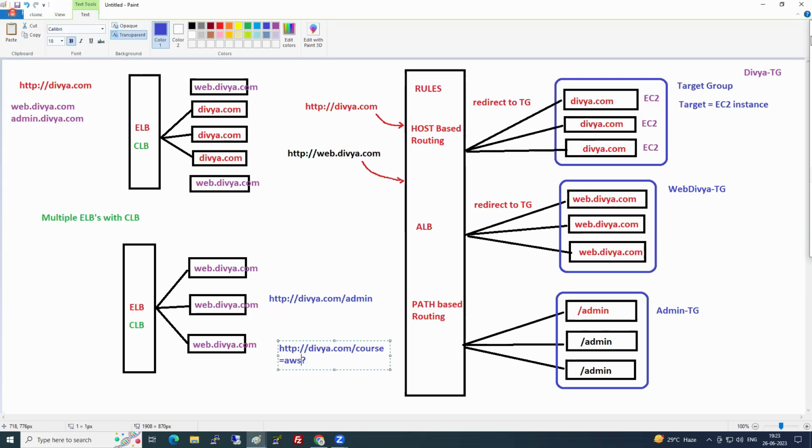See how many different websites we have, and based on that, how many load balancers do we have now? Only one load balancer. One load balancer can handle all these requirements easily. That is the power of the application load balancer. Most people will use it, and we'll be concentrating more on the application load balancer. If you create one load balancer, the rest of the load balancers are similar. Understood? Clear about the different types of load balancers? Any questions?